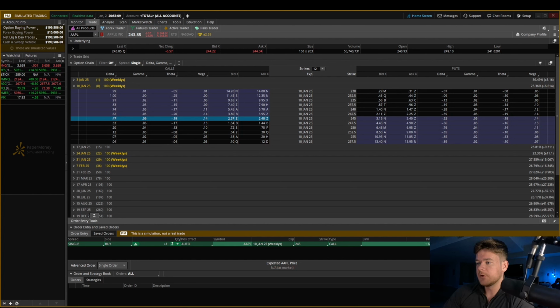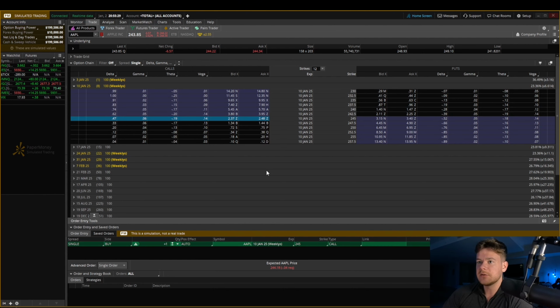Or if I want to get filled instantly, I can press market. However, be advised that between the bid and the ask there is a gap. So 48 and 37, that's 11 cents. Now, it doesn't seem like a lot, but that's $11, right? And when you're dealing with something that's $248, that's 5% of your P&L. So be careful doing market.